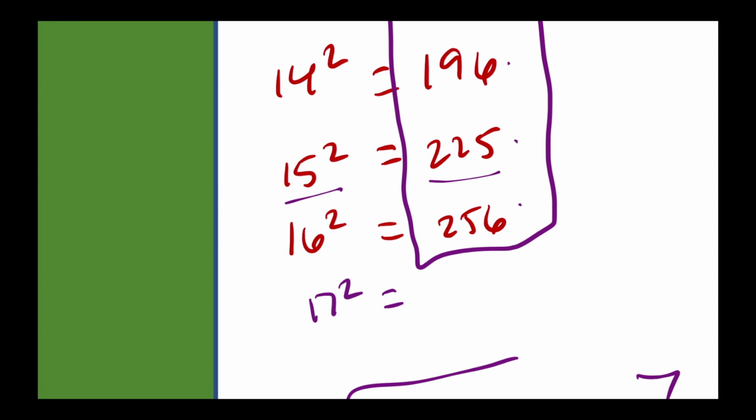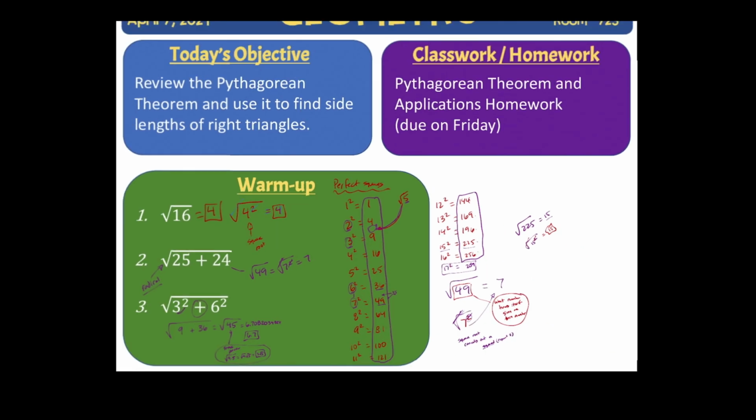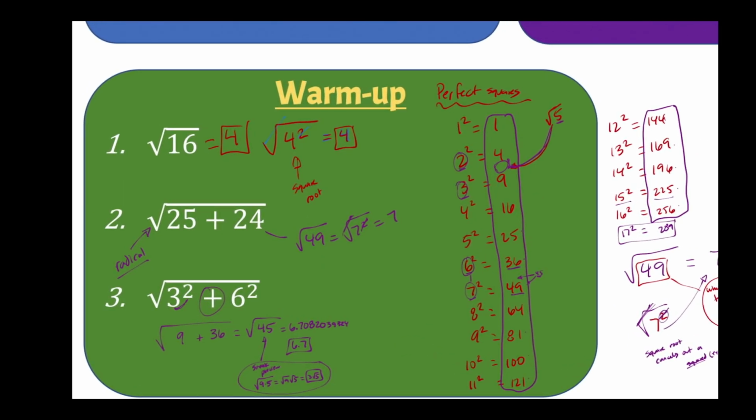By the time you get to Algebra 2, you should know up to 25 squared, which is 625, by the way. You should know that just so you have some recognition of perfect squares. It helps. Does anyone know what 17 squared is, by the way, before we move on? No, it's not 21. What's 17 squared? 289. Very good. 289, another perfect square. All right. Are there any questions?